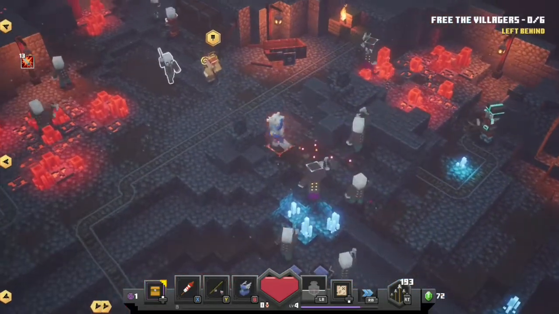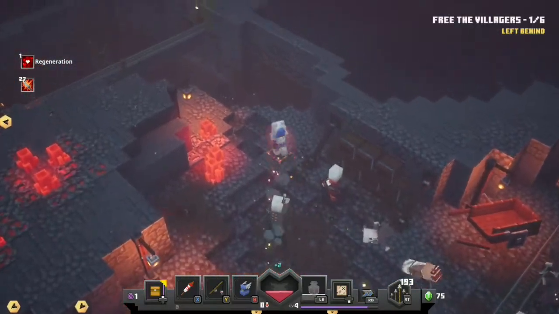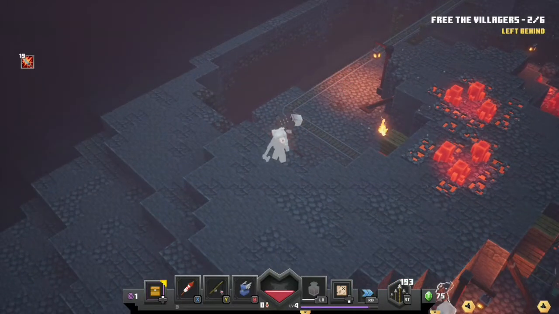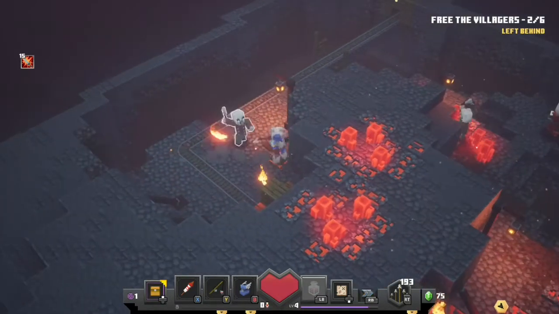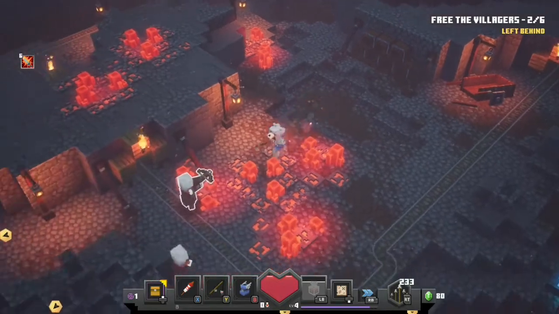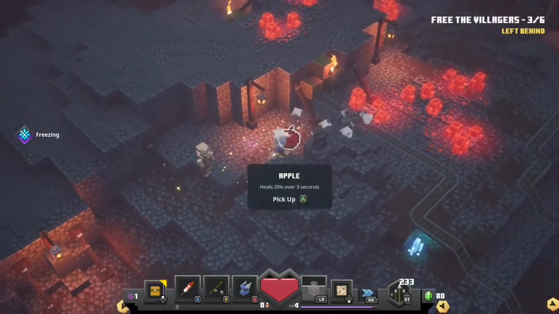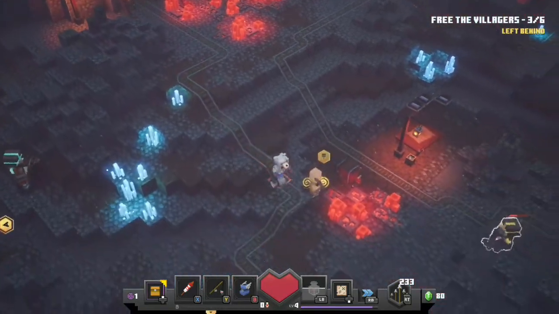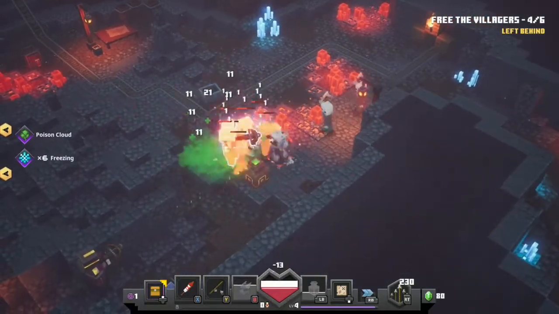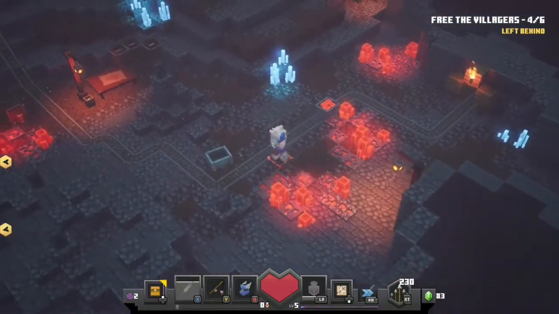New objective. Free the villagers. Health remaining 47 out of 120. Come on. We need to finish this quick. Health potion picked up. Heals 20% over 3 seconds. Press to free. Right, there we go, he's dead. Health remaining 120 out of 120.